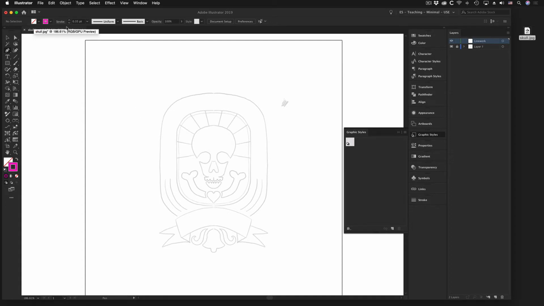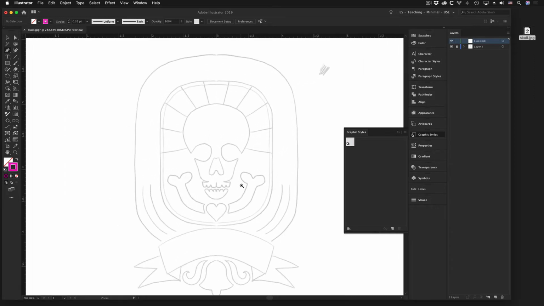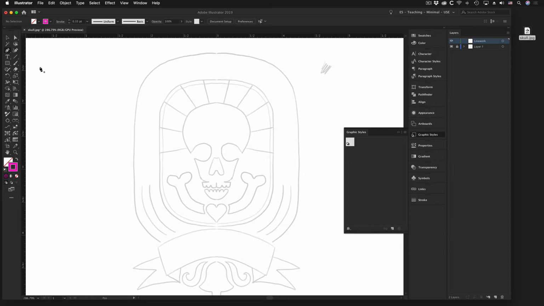Let's turn on our rulers. That's Command or Control R. Control on the PC, Command on the Mac. And with our pen tool selected, we will come in here. I'm going to drag out from the left ruler, this vertical ruler. You can barely see it here. I'm going to hold my mouse down and drag right to the center of this skull. So you can see in the illustration there is an area right here where you can kind of see a hole that was created. That's just a marker to let us know where the center line is. So let's go and put that there.